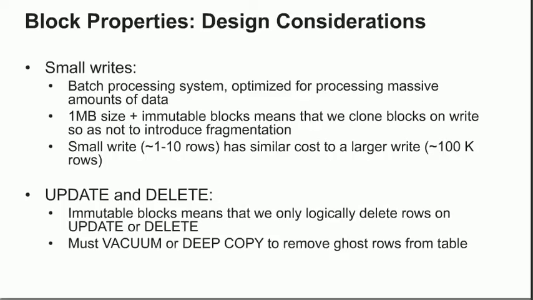Because Redshift is a data warehouse, it is optimized for batch processing. You can load massive amounts of data. A small write in Redshift costs somewhat similar to a large write. Most people will usually be loading on the order of millions of records per copy when copying data in. And that's just the way it's designed. It's designed for really big data. You can scale Redshift all the way up to storing 2 petabytes of compressed data. So typically with our compression ratio, that's about 6 petabytes of data in a single Redshift cluster.